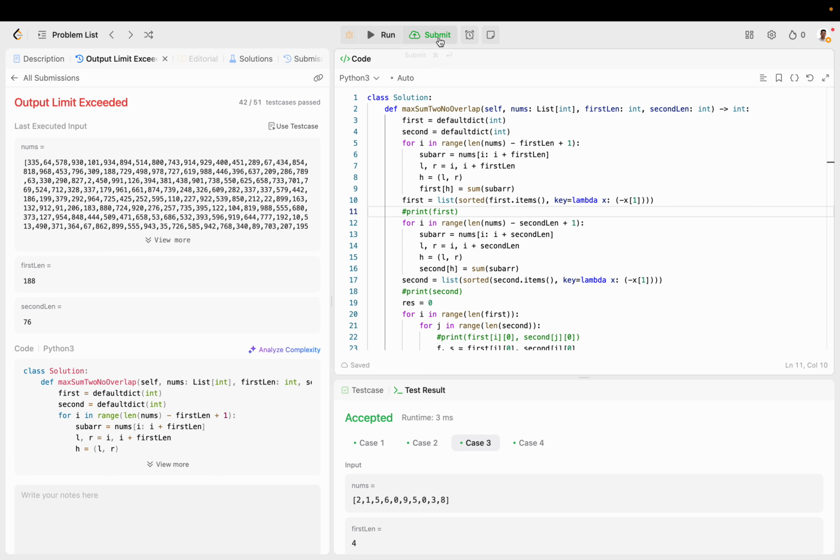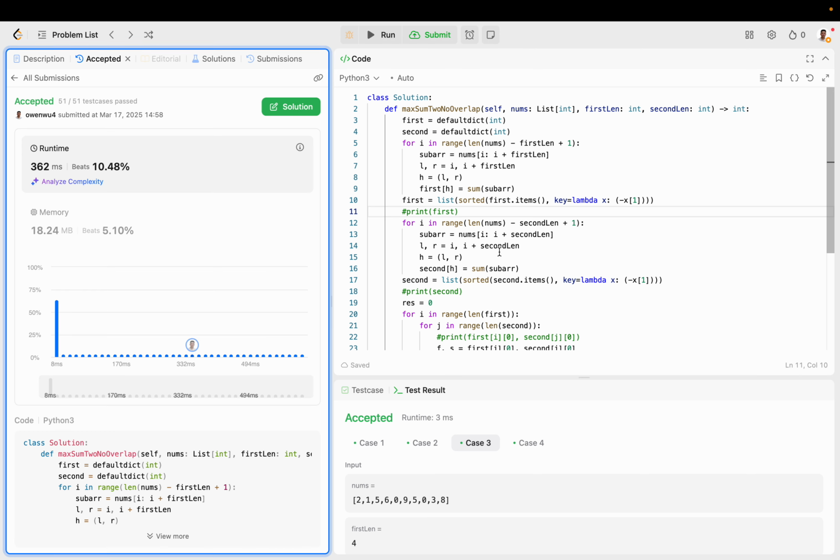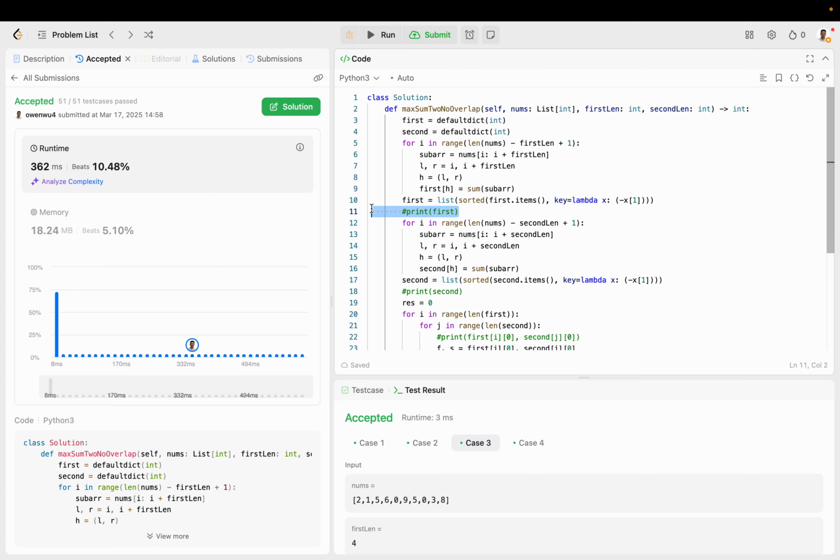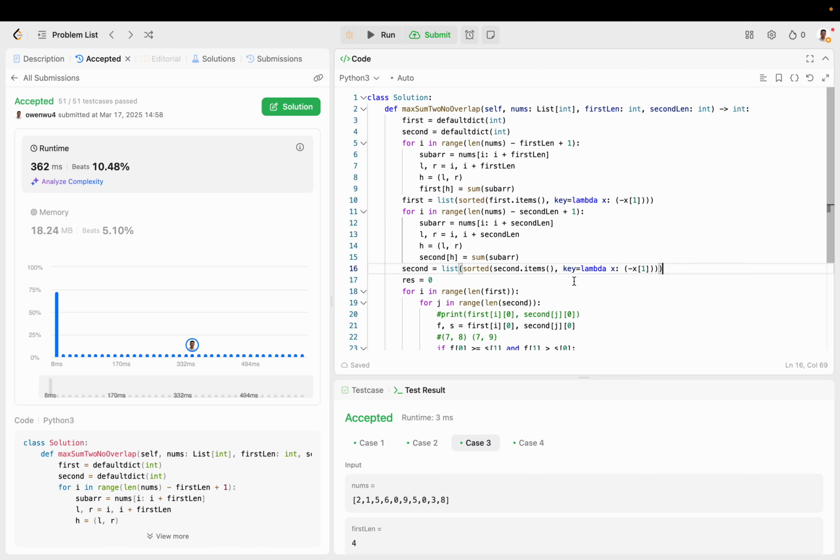Kind of a messy one, but the constraints are small, so it's not going to be penalizing. And there you go. Passes all test cases. So it's a pretty messy solution, but it does work, and I did come up with this on my own. So hopefully that made sense.